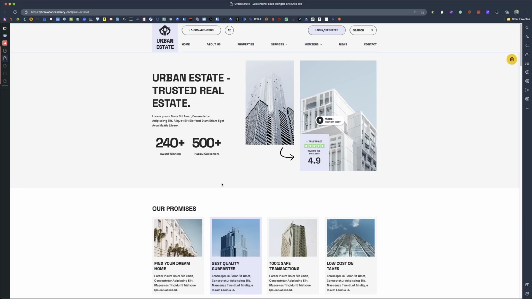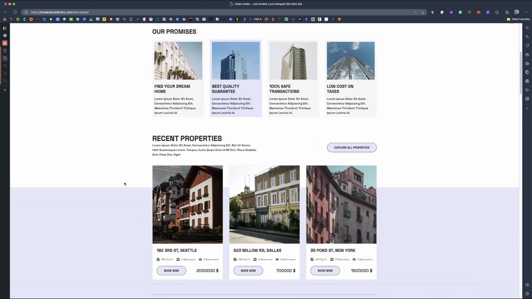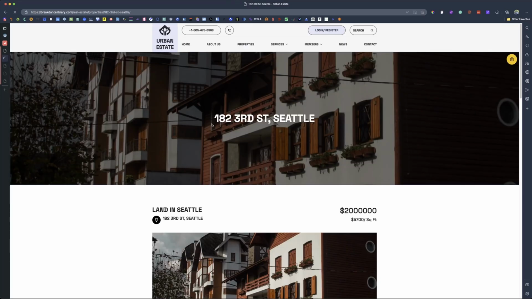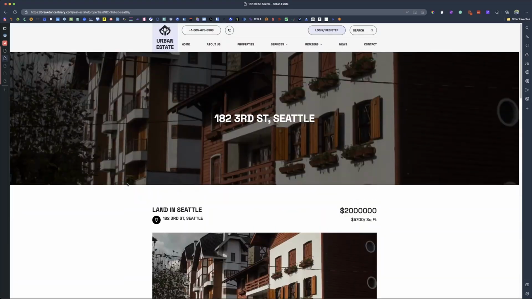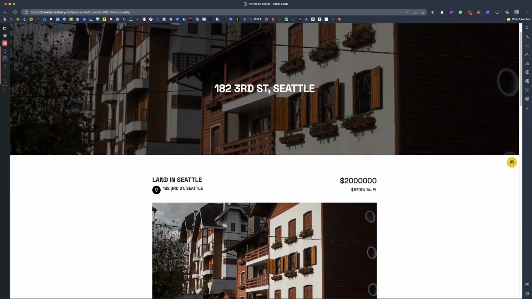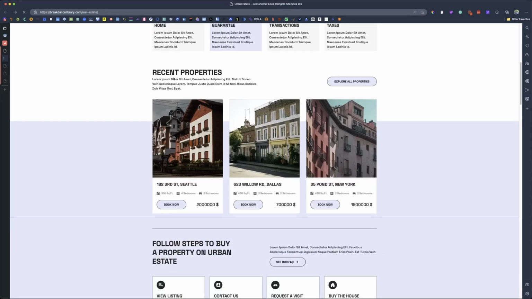If you want to really get this library set, you have to have the pro version of Breakdance to be able to use it. I'm just going to go through and show you a few things. Like booking, it has all of these things in here, which is pretty nice. It gives you the square feet and other property information, which is really good.